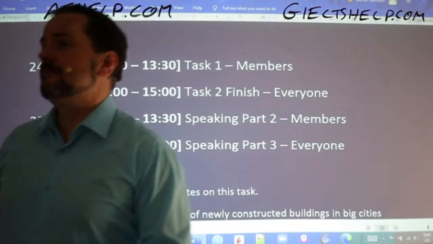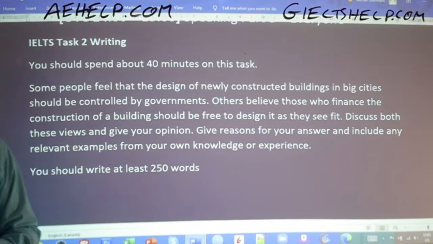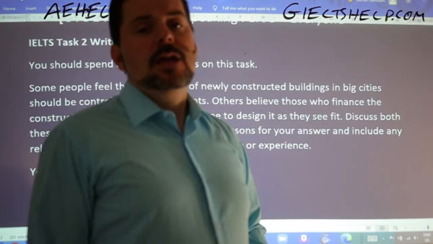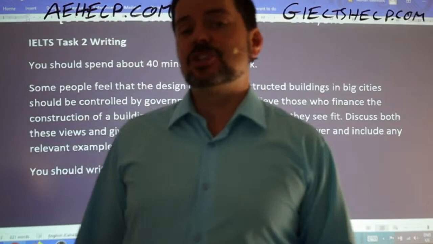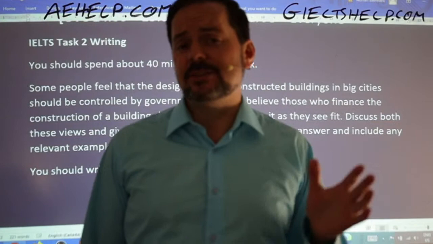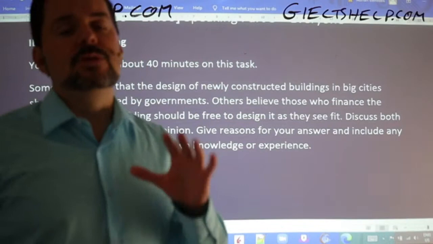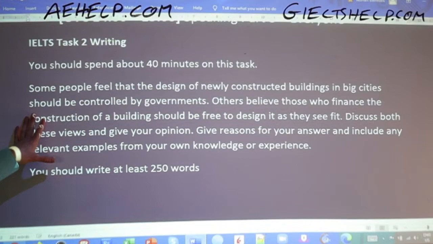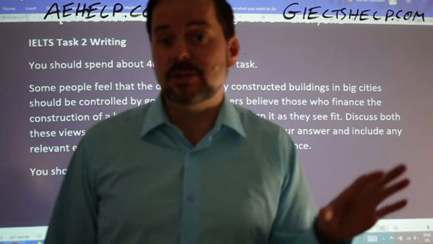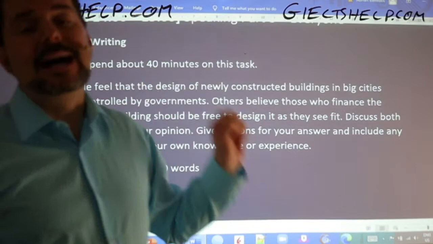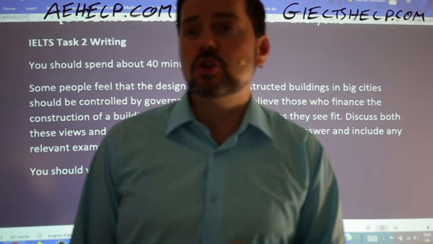And here is our IELTS task two question for today. The writing section comes after the reading section. When you're reading, especially near the end, in the last 10, 15 minutes, you're probably reading very quickly to check all of the answers. But when you get to the writing section, make sure to slow down and read the question carefully. This is not a reading passage. You don't need to read quickly. There's not a lot of information here. Just read it carefully because you have to understand it 110%. You have to have a good answer for this.